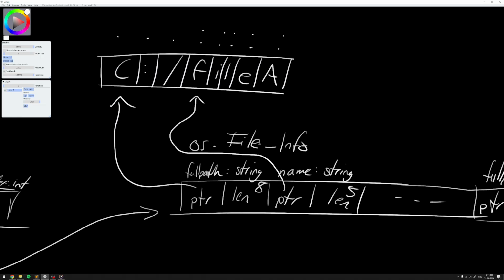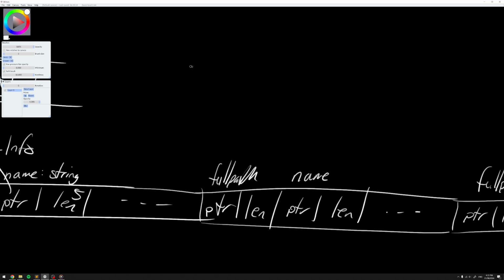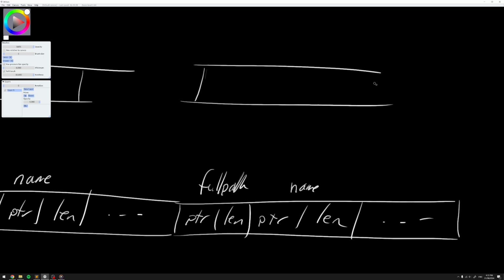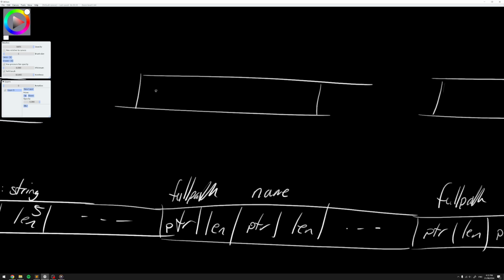But yeah, this has to get allocated somewhere, and this has to get allocated somewhere, and this has to get allocated somewhere.